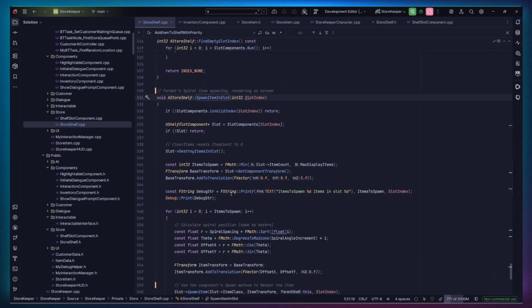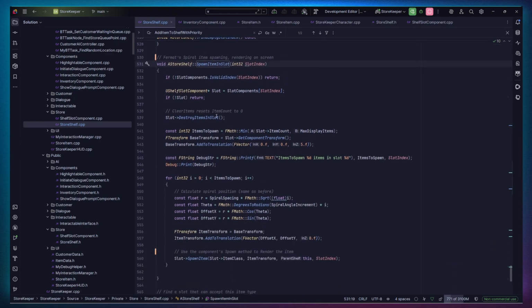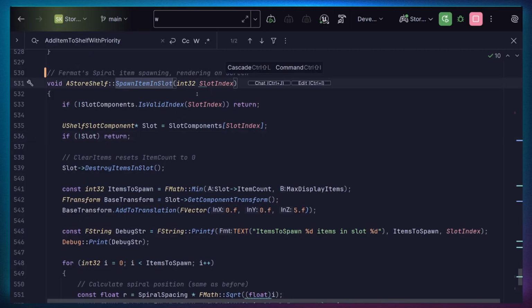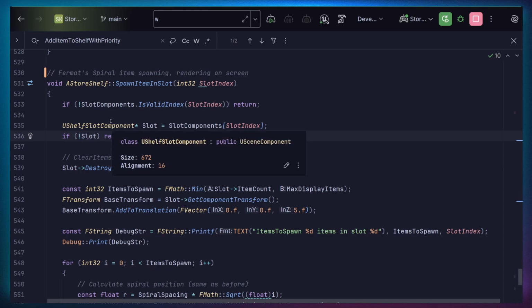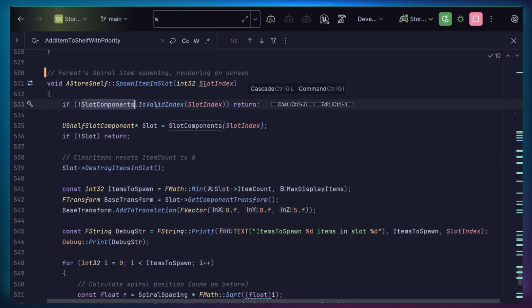All right. So now in this function, what is happening is the spawn item slot is checking again some validation. Is it a valid index? This is a method on the array.